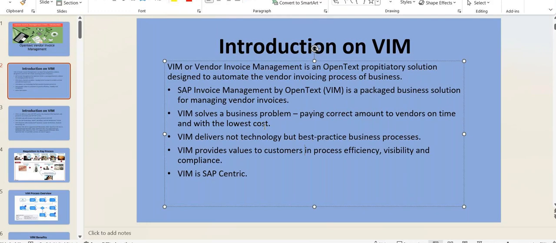And again, archive server integration with VIM, we will also see in coming sessions how it is exactly integrated. And there is one more tool called OCR, optical character recognition. We'll look into that, because it also helps the automation in VIM. It is a separate OpenText-relevant tool that extracts the invoice data from the image itself into the relevant fields, so the automation in the indexing is done at this point of time.